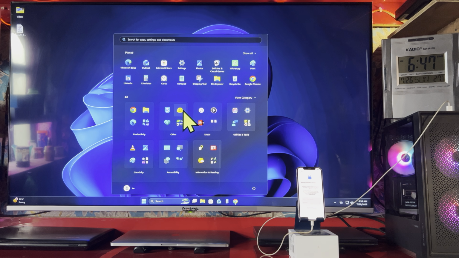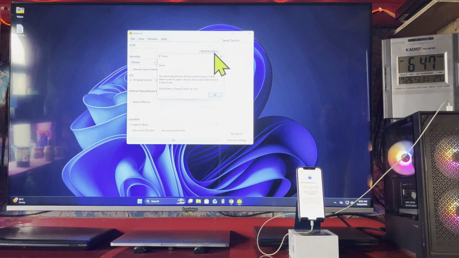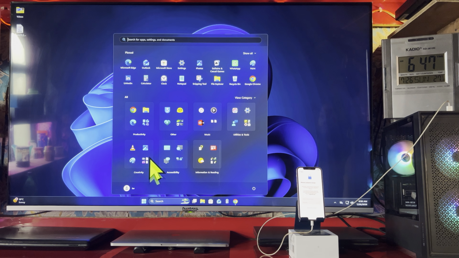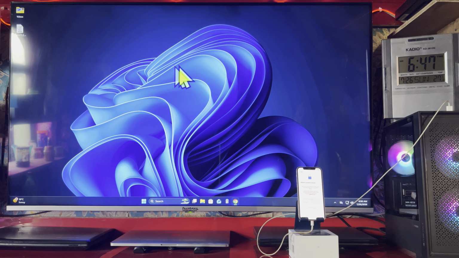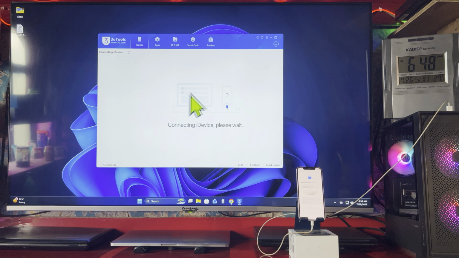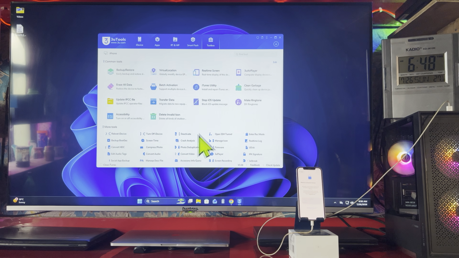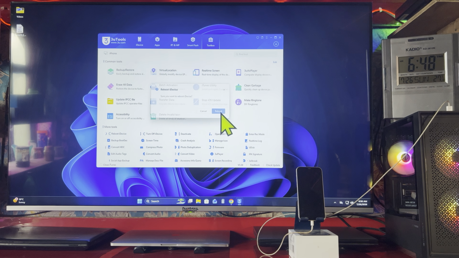So once again we will try to open BlobSaver and see whether this also has an error or not. Just we will try to read. It's saying to try restarting both the iOS device and the computer, and if it doesn't work, trust it, and we will have to restart. So we are waiting here, guys. Then we will tap on toolbox, and there you will have the reboot option. Now try to push this device.